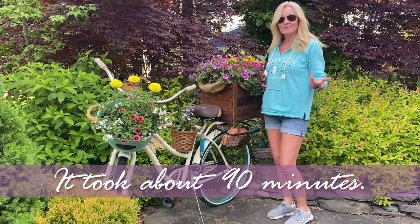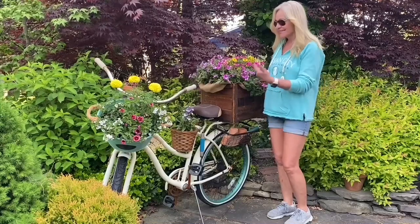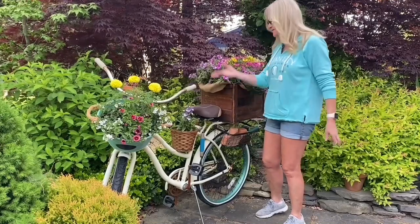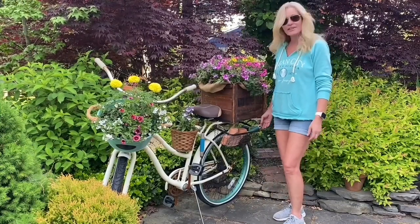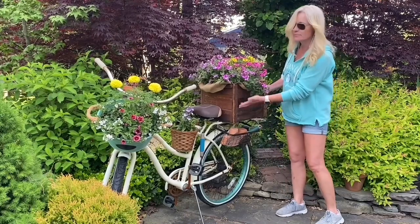Turned out it went really quick. The zip ties were the only problem. Every time it seemed like I fed them different ways, they were catching. Once I got them to bite and zip, they worked out really well, and they're holding everything really firm. So I just put the crate on.